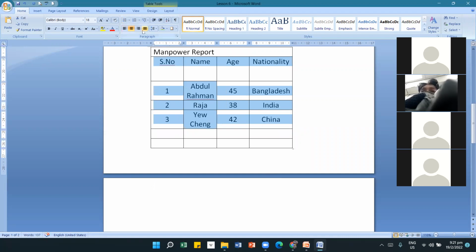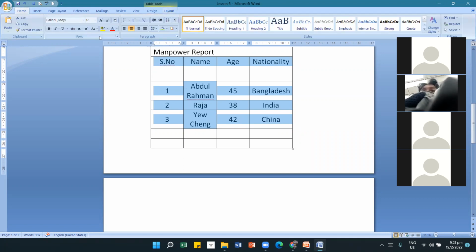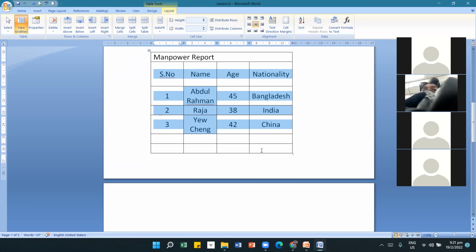But here you see you don't have the different options of top, bottom, and other things. You have very limited choice here. But if you go to the layout, here you have 9 combinations. There you got only 3 to 4 combinations. Right, right. So you got more options here to center it and so on. Those options you don't get in that menu. Yes, sir. Thanks. Okay, so that's the difference. So this is how you can do the formatting.